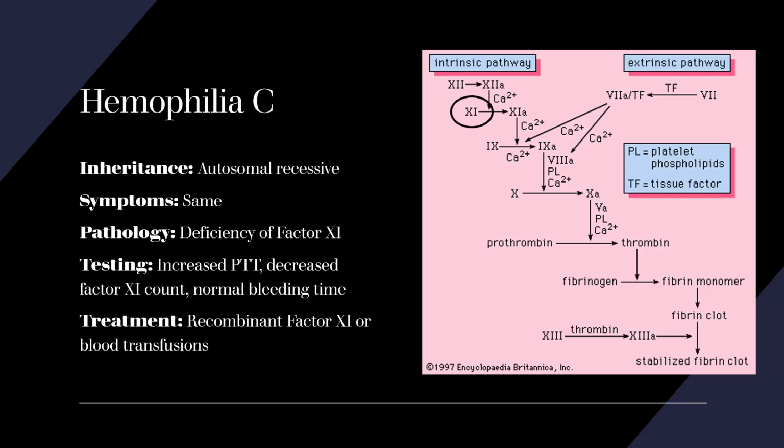And hemophilia C, just to make things harder, this one is autosomal recessive, not X-linked. So don't get tricked up on that. This is also sometimes called Christmas disorder because factor 11, the name for that is Christmas. You don't have to remember that. That's not going to be tested. Symptoms are the same as A and B. Deficiency of factor 11. And of course, remember A is 8, B is 9. Don't think that C is 10. It's not. You skip over 10 and go to 11. Treatment, recombinant, or whole blood transfusions once again.